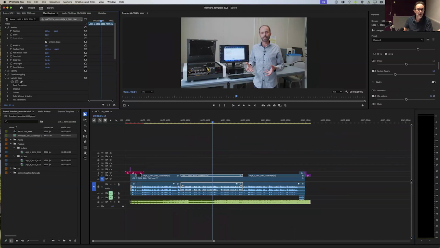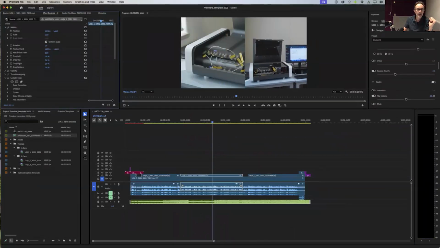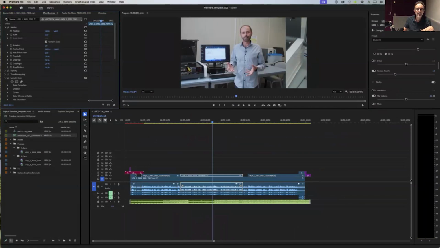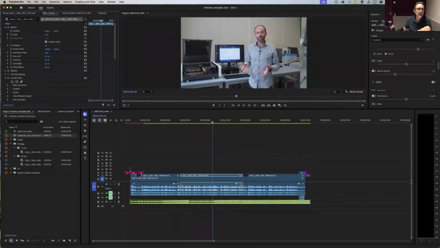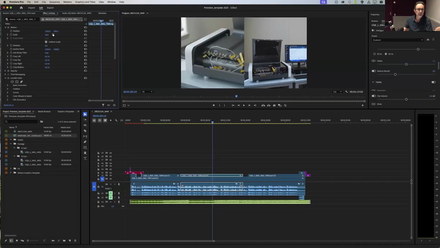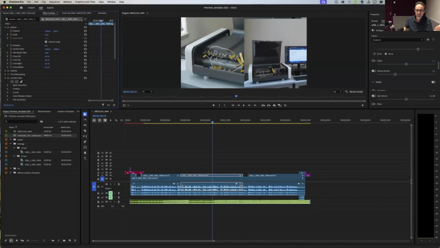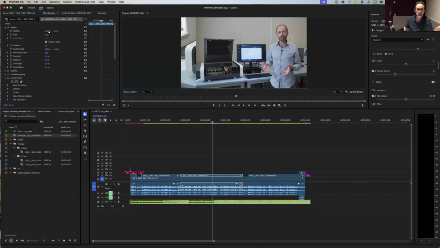So if I click this first value and just click and drag with my mouse left and right, it changes those values. That's essentially the coordinates. Now, you don't really need to know what these coordinates mean. They're basically just coordinates of where, in a pixel value, the video is sitting in the video. But really, if you just want to move a piece of video, you can click and just drag that to the left. This other number here, you can click and drag left and right, and that'll move it up and down. And essentially it just allows you to move the clip around.